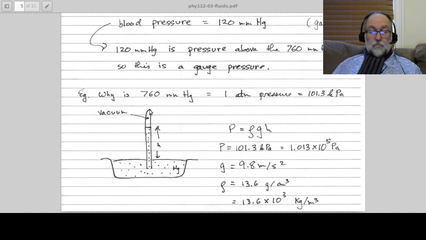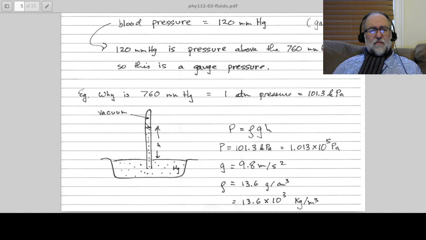And remarkably, provided that the tube length is more than 760 millimeters, say it's like a meter or something like that, what happens is when you lift this tube up into the air, the mercury falls away from the top. Now this was full all the way to the top with mercury, and all of a sudden the mercury falls away from the top.